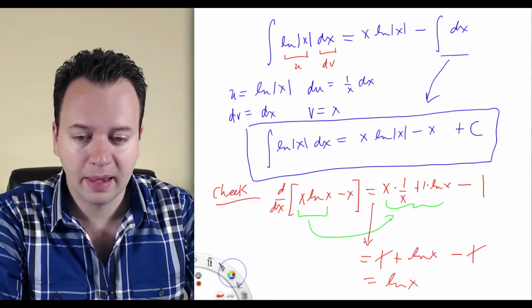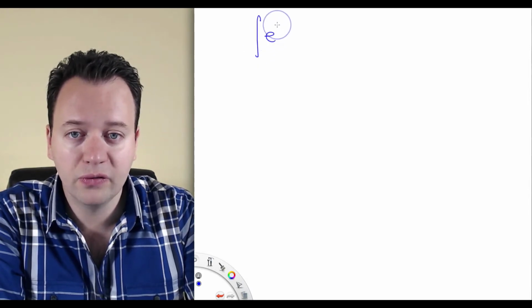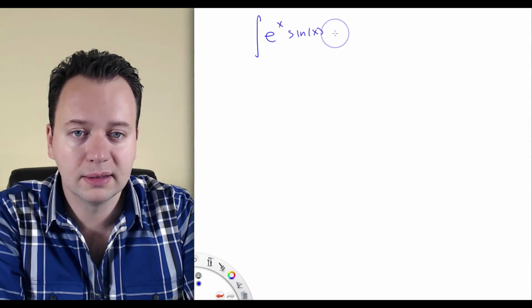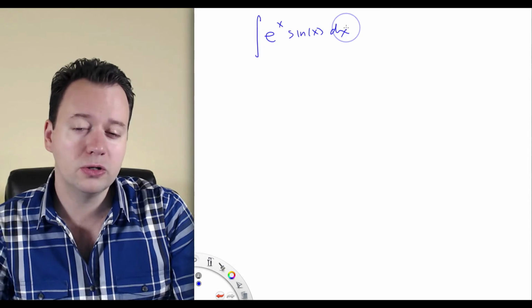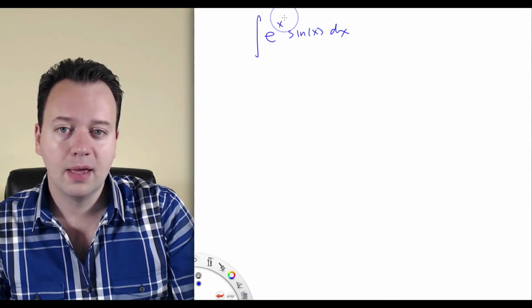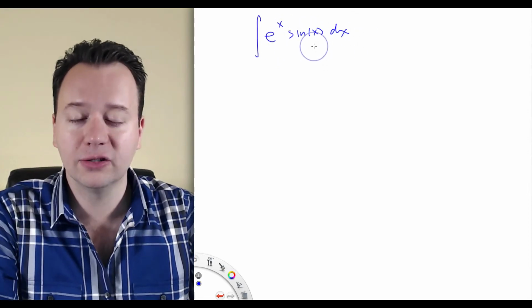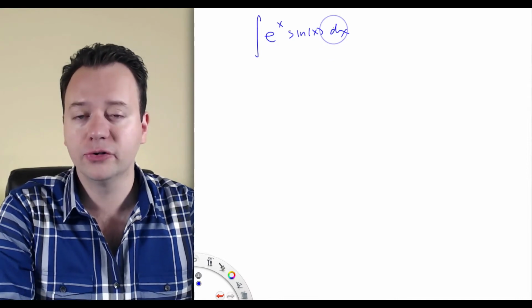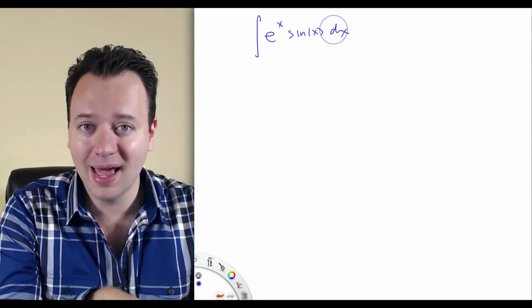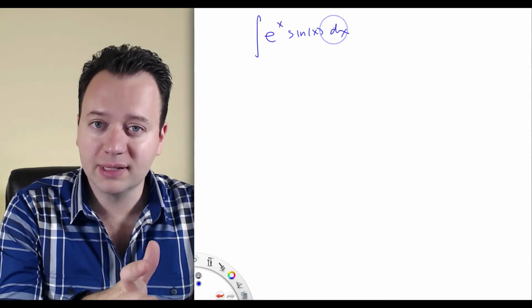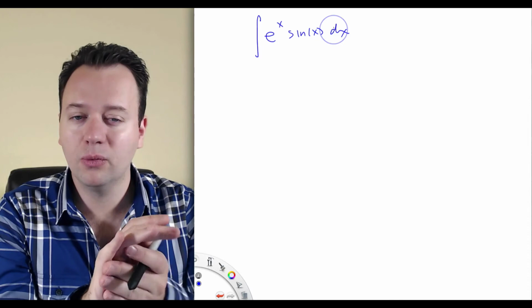And then finally, we have another important example, the integral of e to the x sine of x dx. So this is the integral of an exponential times a sine. Now you can get a little bit more fancy, and I encourage you to do this on your own for practice. Instead of having e to the x, do e to the ax, where a is an arbitrary parameter. And then instead of sine of x, do sine of bx, where b is another arbitrary parameter. So treat a and b as constants and do the integral e to the ax times sine of bx and see if you can work that one out. The steps are the same, but I'll just do this slightly simpler case so you can see how the trick works. And then do the same thing replacing sine with cosine.